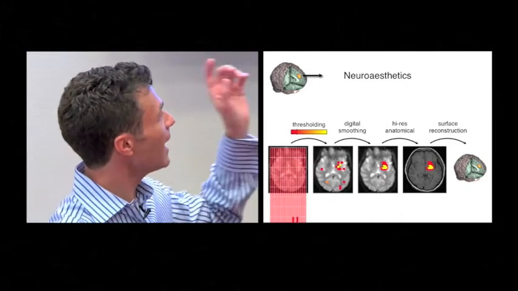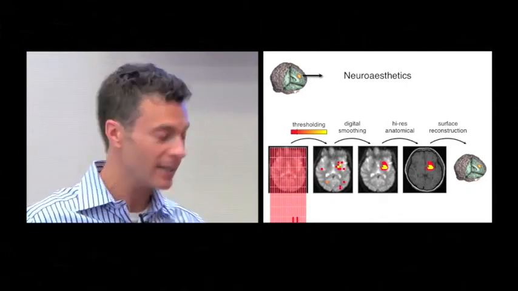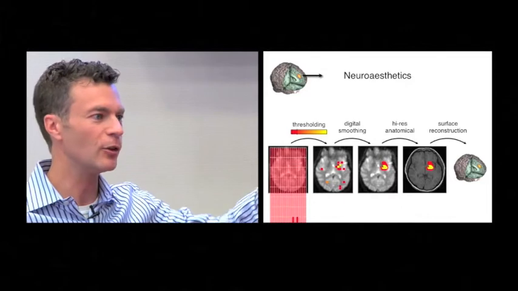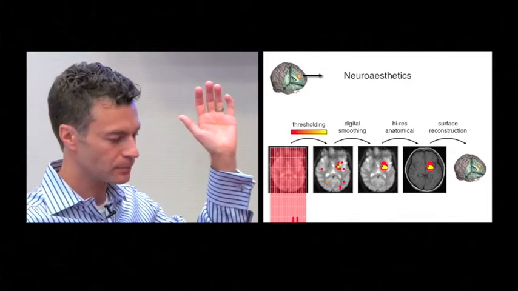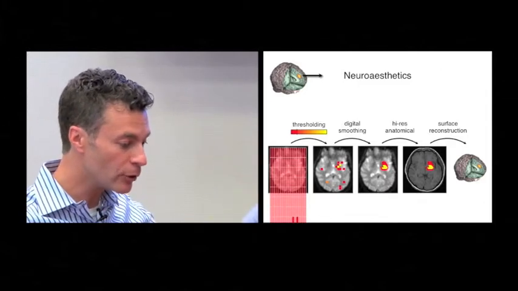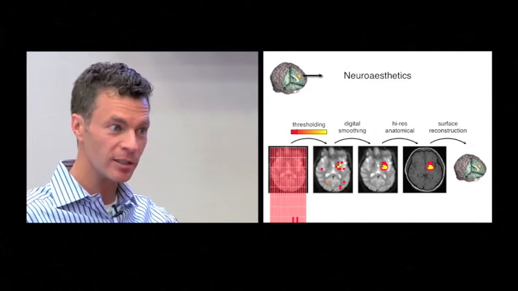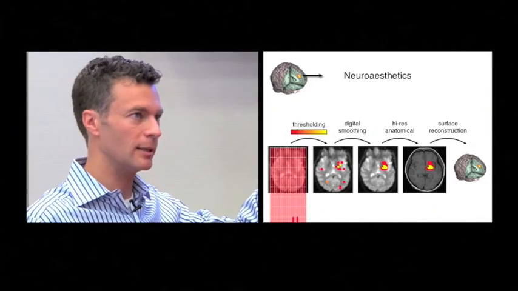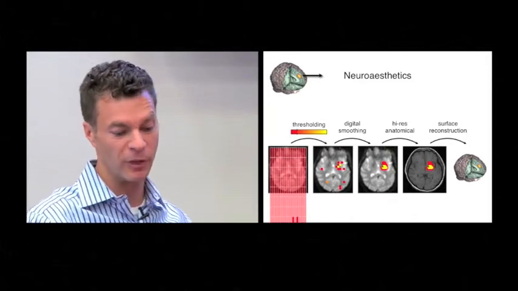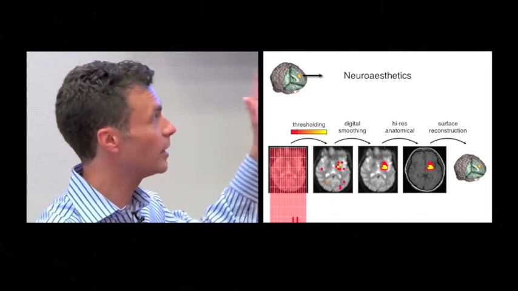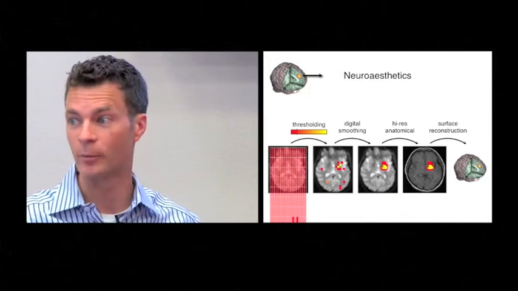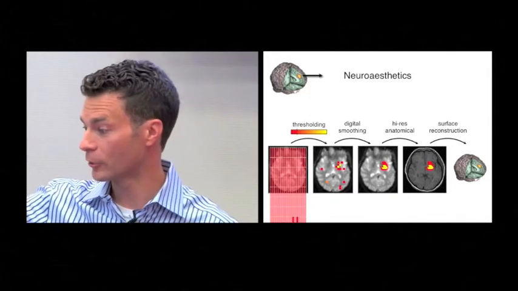Okay, great. So every step along the way, perfectly justified. But the distance that we've traveled from the raw data to the final version of the picture that we present is enormous. And I would argue that there's a certain aesthetic that people who do neuroimaging work adhere to. There's a way that these brain pictures are supposed to look. And even though there are lots of valid reasons for making these statistical judgments, nonetheless, there are a lot of different judgments one could have made. And the ones that tend to be made are ones that serve a certain kind of aesthetic. And certainly that's been true for the last 20 years. I think it might be changing a little bit now, but that's certainly the case, that brain images have to look a certain way to be published.